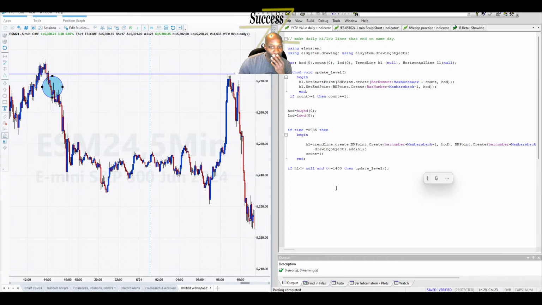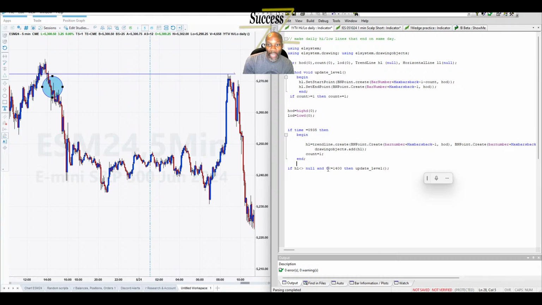So we've got to determine, we can do it by the number of bars, by the counter, or we could do something with the date. We could say that the date here has got to be equal to the date of the first point. Again, this is stuff I've never done before, but I've got an idea of how to do it.